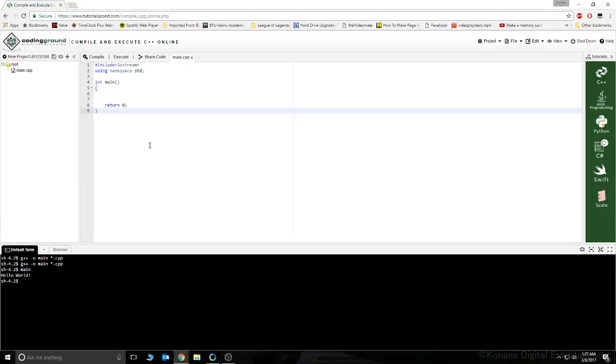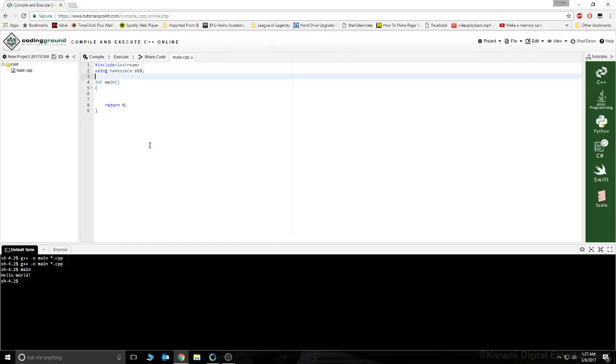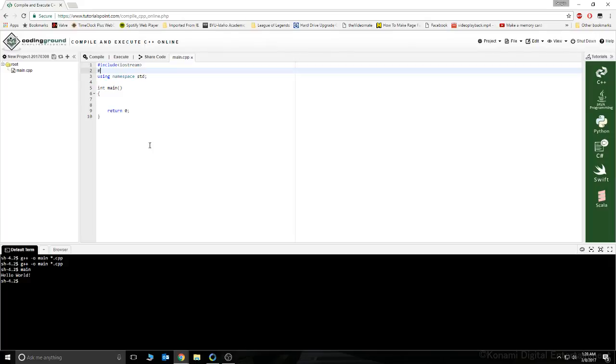For C++, there's a couple of things that you need to include in every program, and this is just to get the structure of your program ready to go. You can see it here. I like to keep it pretty modular, so I separate some of the libraries here and my main function. When we start using math, we'll add, for example, the math libraries here and keep the namespace alone.